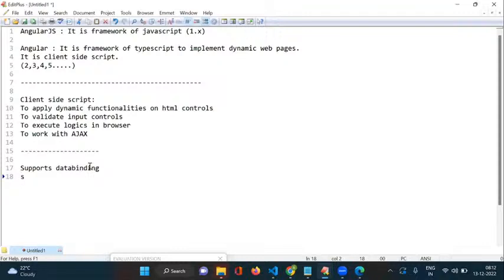Next one, single page applications. We can implement single page applications. What is a single page application? Without sending a request to the server, the user can navigate to the next pages every time. No need to send the request to the server, because all these templates are initially loaded into the client's cache memory, and from there the client navigates to the other pages. We spend around 1 week to 10 days on single page application programs. At that time we discuss navigation and nested navigations, redirections from one page to another, nested redirections, login, logout, and router guards. All these concepts we discuss at this point. It supports single page application concepts.